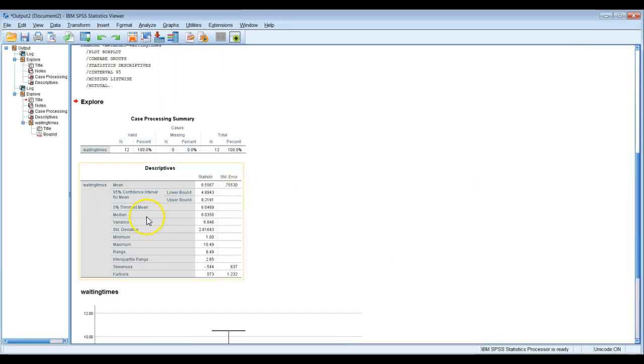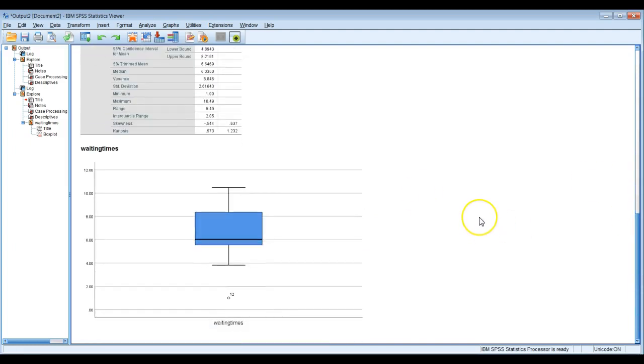And by the way, this gives you some of the other things that we talked about. This gives you the range of this data. It gives you the variance, although we don't really need it. It gives us the standard deviation, that's the sample standard deviation, and the range. And then here's that box plot.